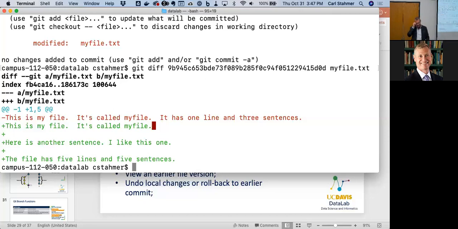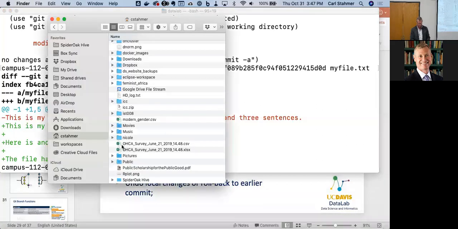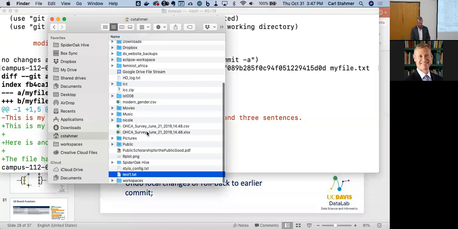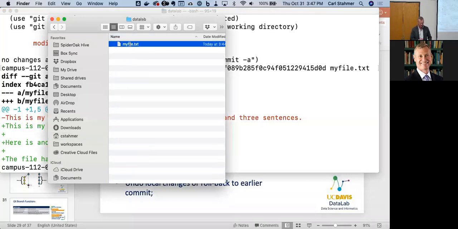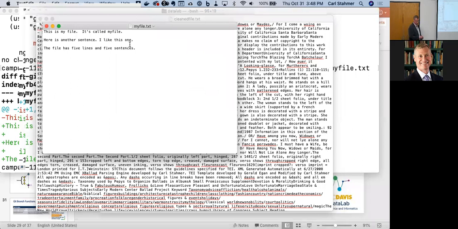Now let's say you have diffed and you've decided, I actually don't want to look at that file, right? And see it. And here's where Git starts to get really interesting. So whether I'm in command line or if I'm in, I'll just go to my directory here again and look at it this way because this kind of shows the point even more. What is it? DataLab was the name of the directory. Okay, here's what this file looks like right now in that directory, right? Looked at in a text editor.